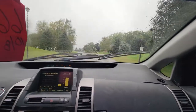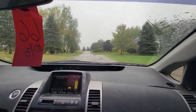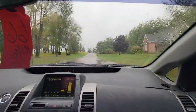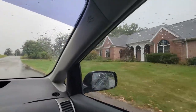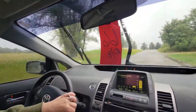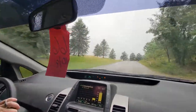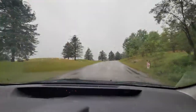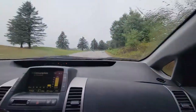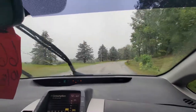This is the Medalist. Well, I guess we could have brought our golf cart. That's cool. We'll bring the golf cart some other time. That'd be fun. Just a couple houses up front here. And then the golf course is over here on the left-hand side. Sorry, it's really rainy and gross, but just the way the weather is. We're getting live action here. There's our realtor. Let's see who sold our house. Sally. Oh, sorry, we're just jumping all over with the camera.